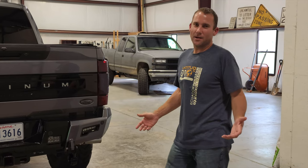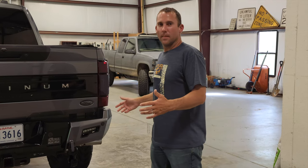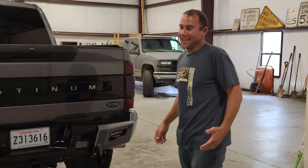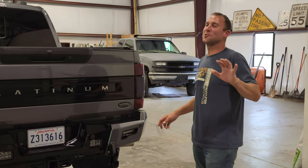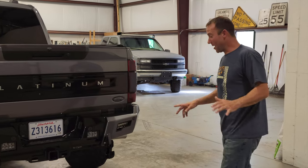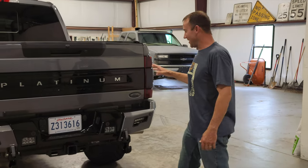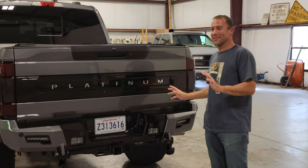I mean, let's be honest, I'm not going to be exactly in the mud holes pulling people out. That dude's a pavement princess. Man, it's a pavement princess, not a trailer princess. I will still be driving it every day. But I'm not going to throw a chain on it either. I've got a rope, and we'll use that instead of a chain.